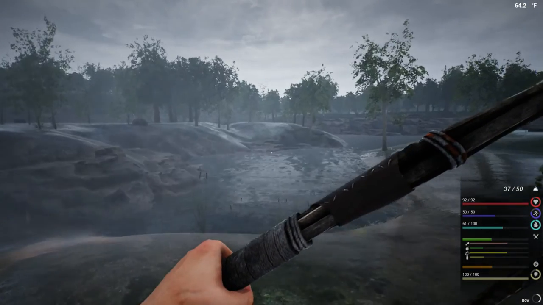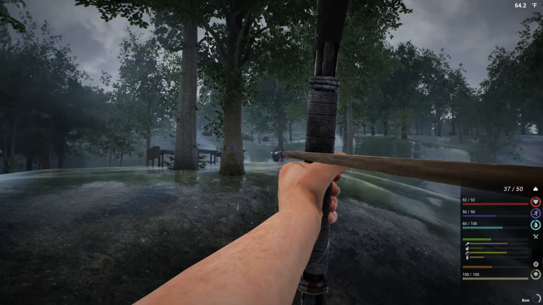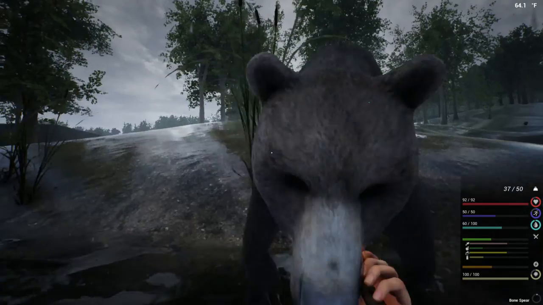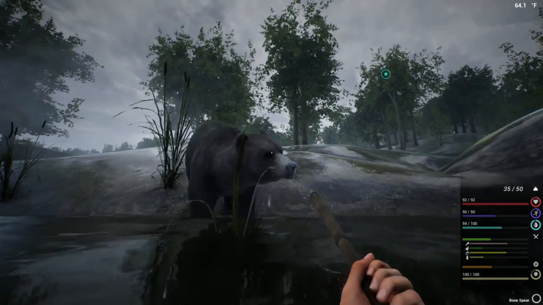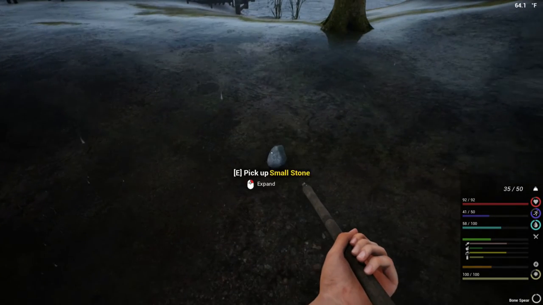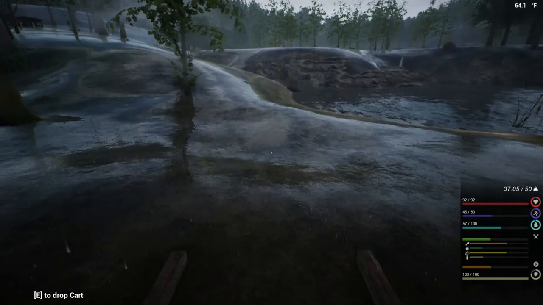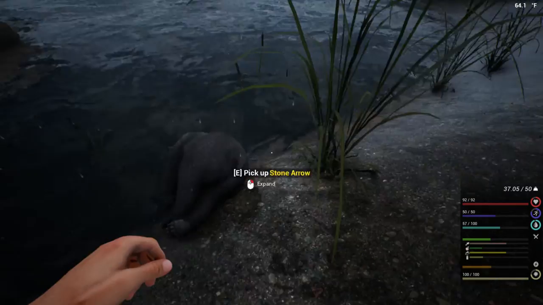There's a raccoon. Oh, there's the bear. All right, bear. Let me get my cart. I'll be right back. Don't you go nowhere. I need you. Okay, let's get this bear. You have 5 minutes to pick animals up after you kill them, or they'll disappear. It's not a long time.